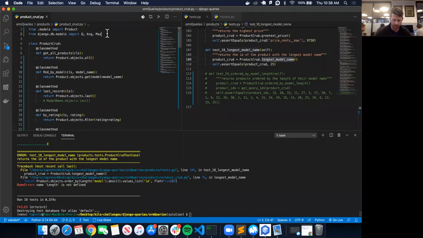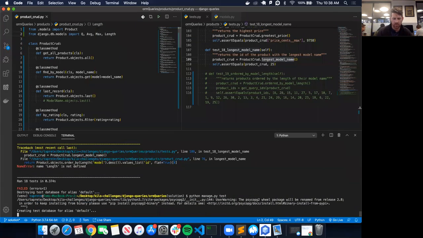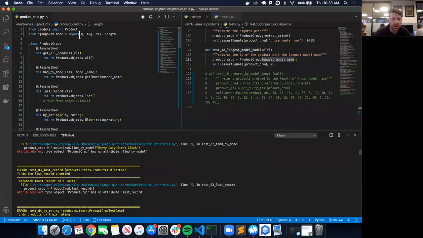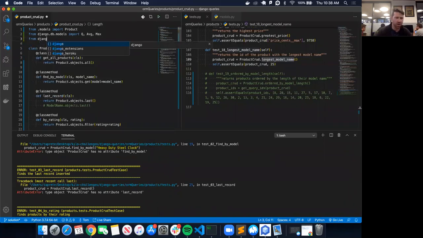I think from django.db.models.functions you import Length. I think it's functions plural.